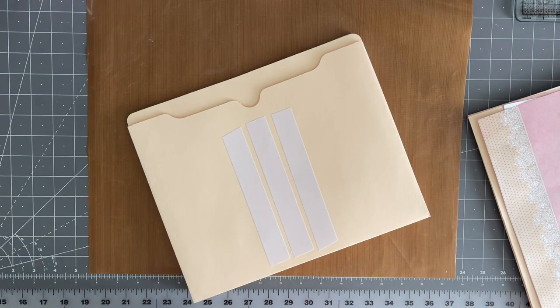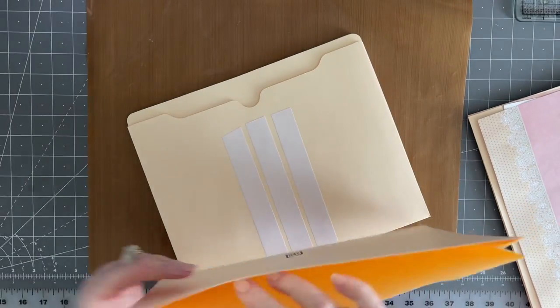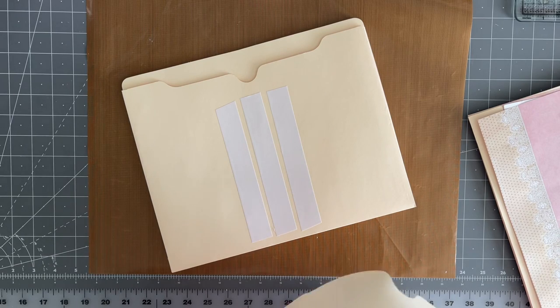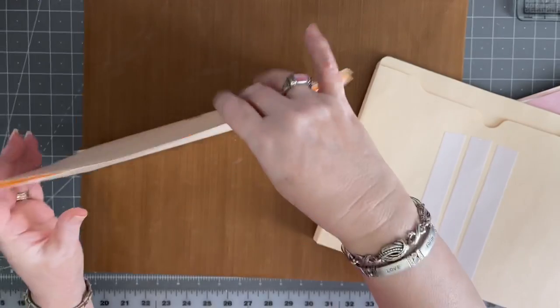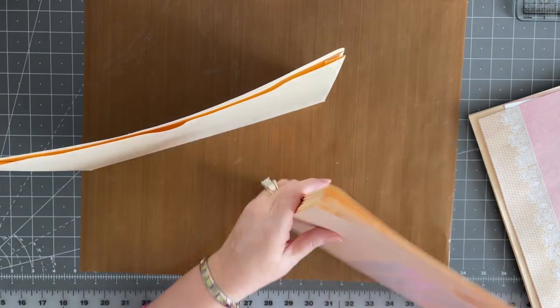So what I'm using are expandable file folders. I got them on Amazon. They're TRU RED, T-R-U-R-E-D. I didn't go for a brand. I went for a look. And what happens with these is, and I'll show you on this one, see how the bottom expands out? And you know, I thought there might be more than just me who needs these. See, now once they expand out, they really sit up well. So as you fill them up, this is going to get pretty wide, which is fine because I have a good size space, you know, I can put them in.